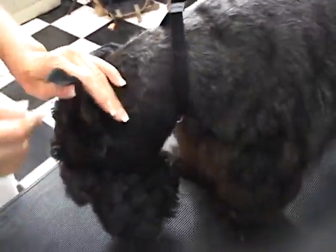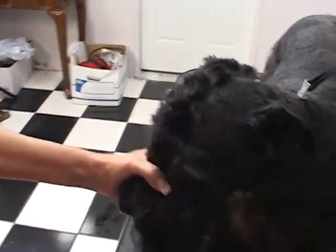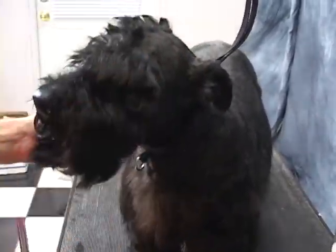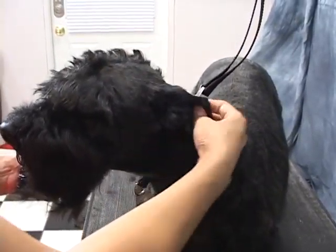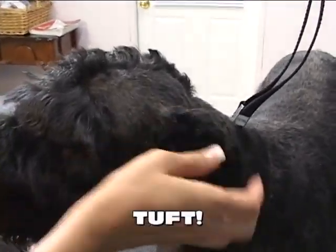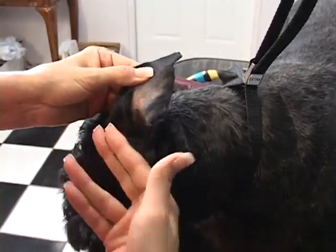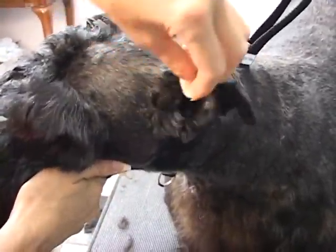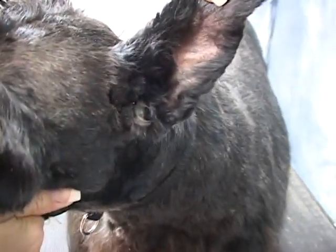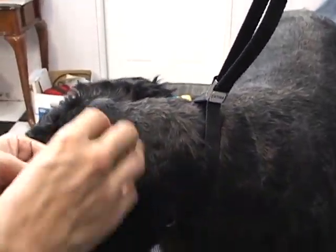Now most Scotty's have more of a direct ear. Again, Dundee is mixed, and we just made a couple of changes for him. Don't get caught up if it's not laying the way it's supposed to or he doesn't have the hair he should — just work with it. On a Scotty, a little bit of hair is left in front of the ear — it's called the tuft, T-U-F-T, on a Scotty ear. Or if the client wants, we can just go ahead and shave that. The other thing you do is leave hair back here as well.